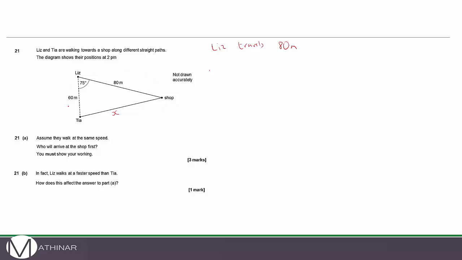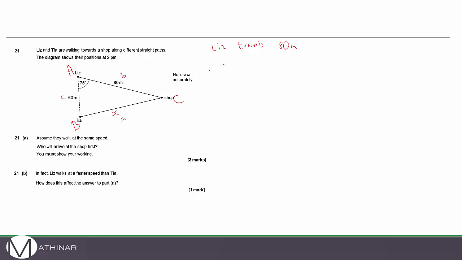In order to find length x here, we're going to have to use some advanced trigonometry. We're going to have to use the cosine rule, the cosine rule for length. So let's label the triangle appropriately. The angle that's been given here has to be capital A. The length opposite is little a. And then the other angles will be called capital B and capital C, and opposite angle B will be length b and angle C will be length c.